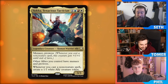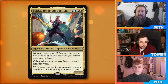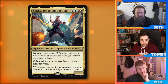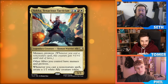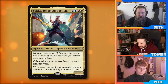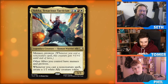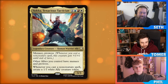I built this deck also maybe for an upcoming Commander Clash, but I landed with, I think, 17 allies in the deck, and those were all the creatures in the deck, and then almost 50 non-creature spells, and I just really hard overloaded on protection spells, right? Just any cheap protection that you could use so you can keep Sokka on the battlefield to make it hard to disrupt, and it actually feels pretty good. So yeah, I think Sokka is pretty powerful, and I'm excited too to see allies get their day in the sun for a little bit, but let's keep moving on.